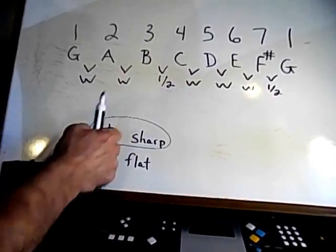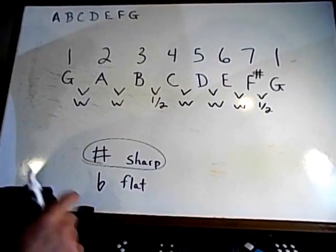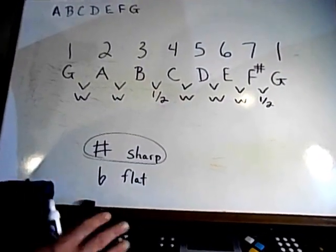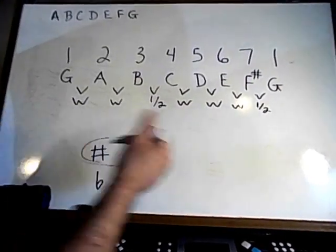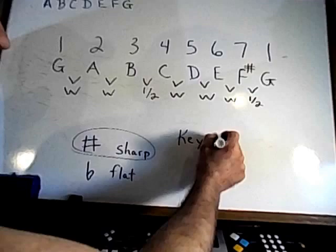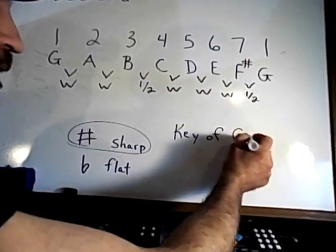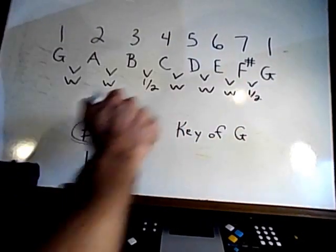So basically you've learned 2 scales from me, the key or the scale of C major. That's the only scale that has no sharps or flats. The second scale you're learning now, this one is going to be the key of G, or the key of G major. And that's going to have 1 sharp.